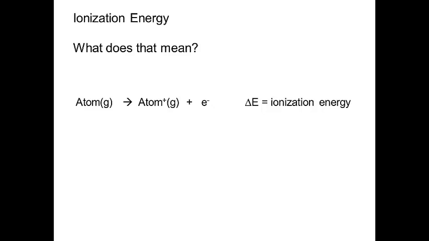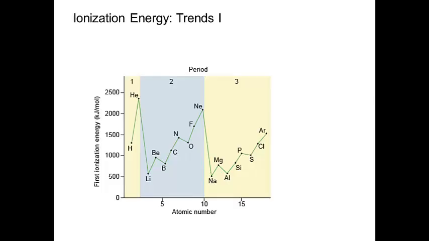The next property is ionization energy. Ionization energy is probably the best measure of how tightly an atom holds onto its electrons, because that's what it measures. It measures taking an atom in the gas phase and yanking an electron out of it, so you make a cation in the gas phase plus a free electron. The energy required to do that is the ionization energy. It is always endothermic. That is, it always requires energy to do that. Nothing gives up an electron without some energy being used for that feat.